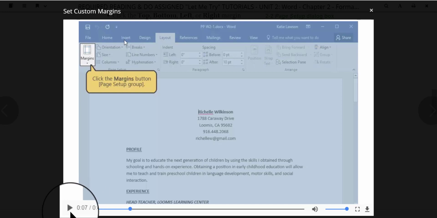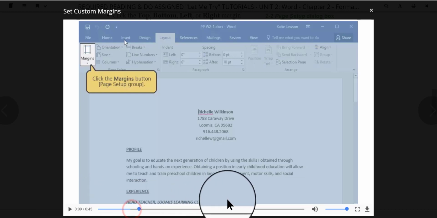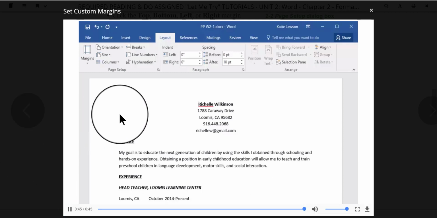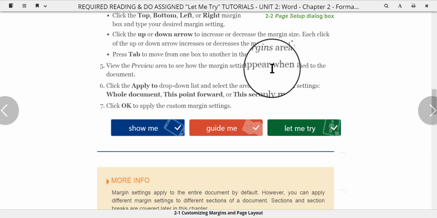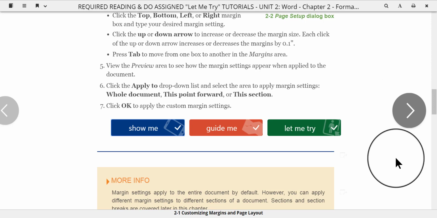So you would watch this, and at the end, I'm not going to play the whole thing. I'm just going to take it all the way to the end. It's going to show you how this is supposed to go. So I'm going to go ahead and play it, finish playing it. And notice up here, this green. It went very quickly, but it will automatically end the video and come back to the page. You don't have to click anything.